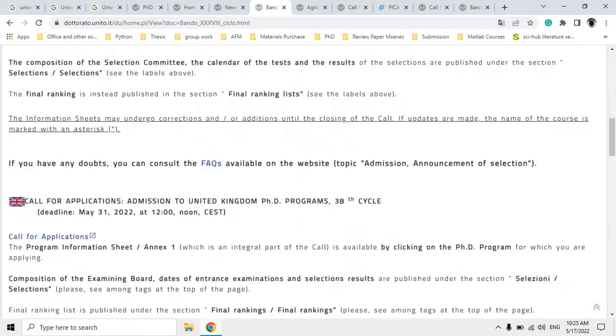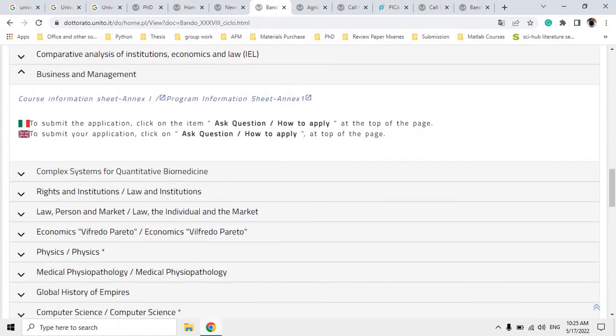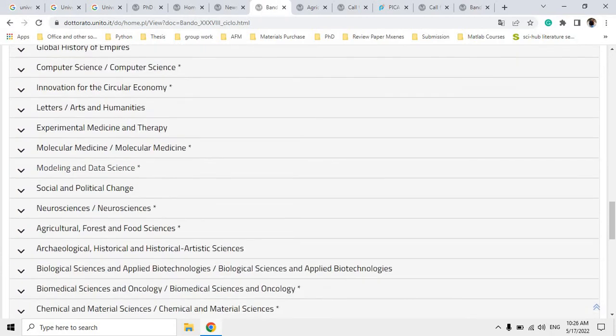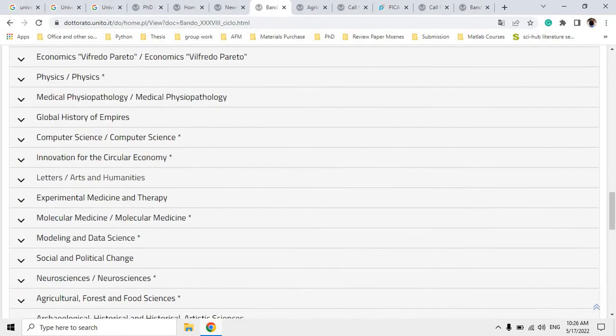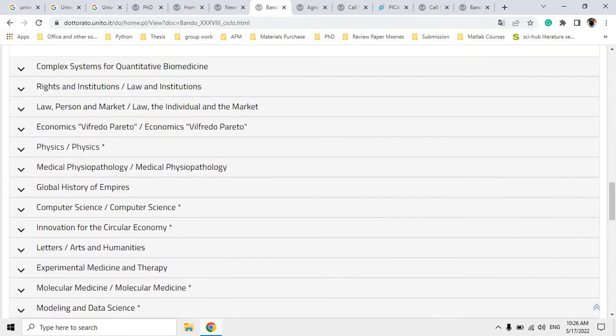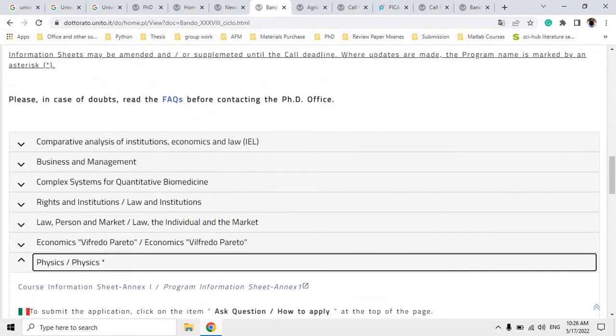So you have to read all this very carefully and very properly. All these majors are offering PhD programs. So first of all, you have to select a major, and then you have to check all the necessary details and requirements of this program.